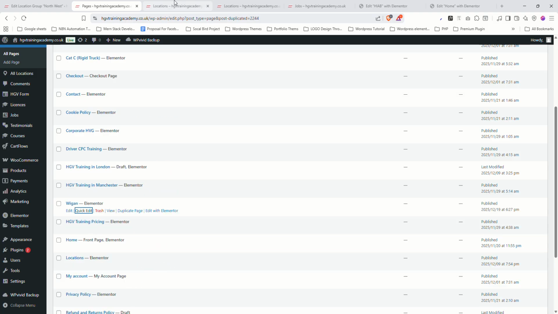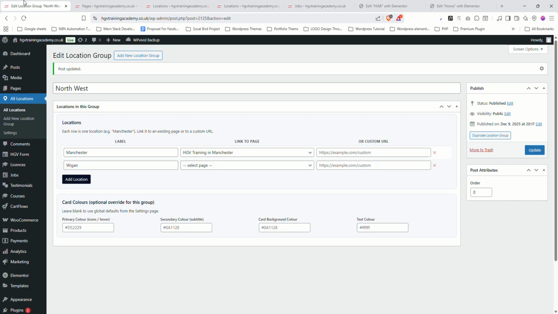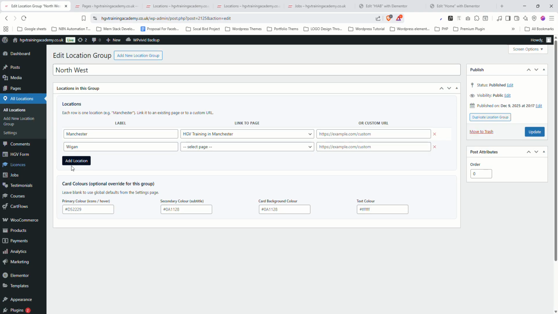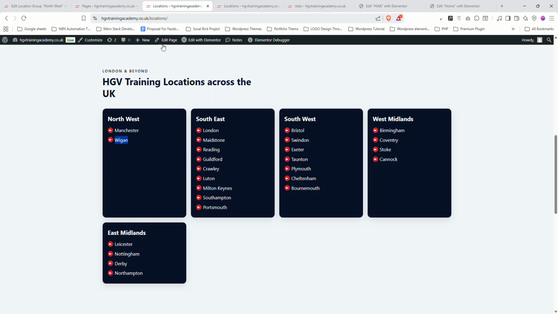Published. So from the locations page in the back end, just reload it, and from the weekend I have to select the weekend. So basically this is the weekend location page. I select it and update it. This way the weekend page will connect. For now you can see this is not linked. If I reload it, then you can see this is already linked to the weekend page.